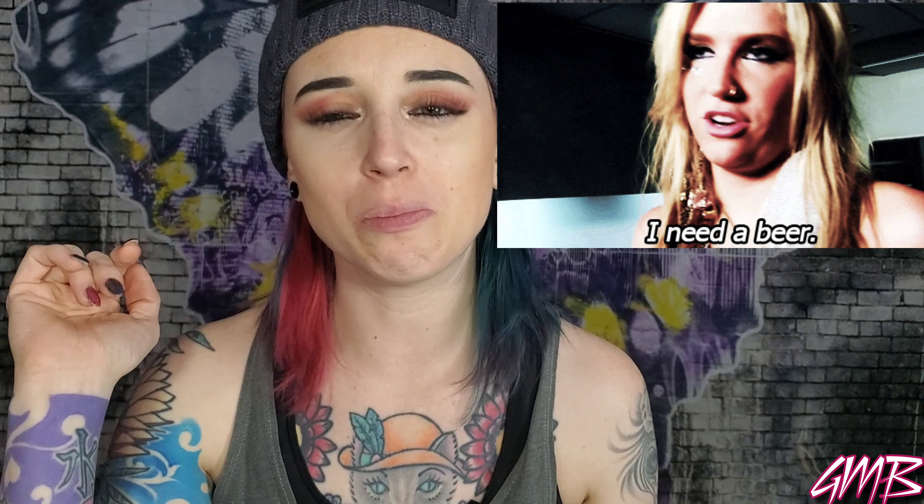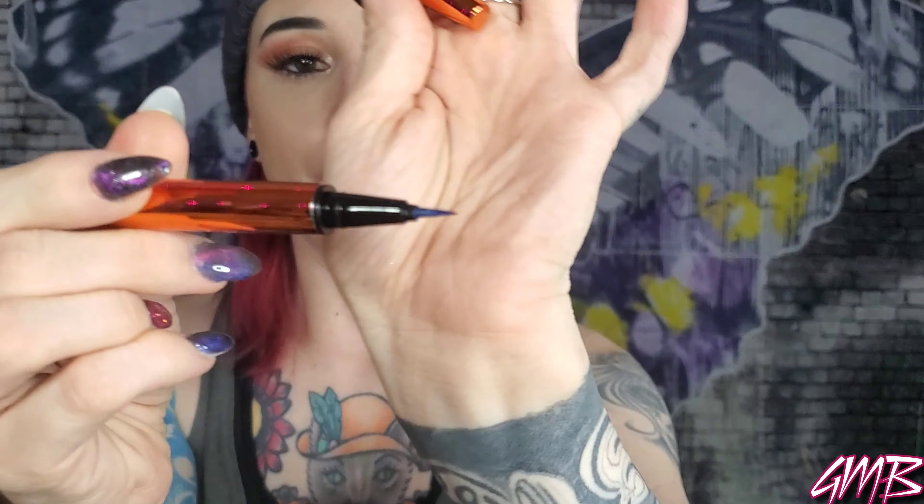So there's the first thing — this is the IA jumbo liquid liner set. 'Unleash your darkest desires.' It's really inspiring, I love it. A jumbo liner — this one is black. Pretty smooth, pretty black. And then it's a double head, so the other end is blue. That's awesome because I've been looking to buy some colored liquid eyeliners anyway. Once I saw this came with the set, I was there.